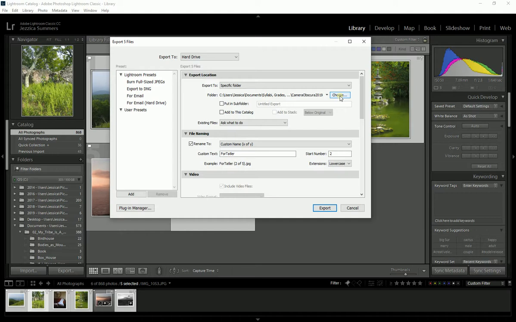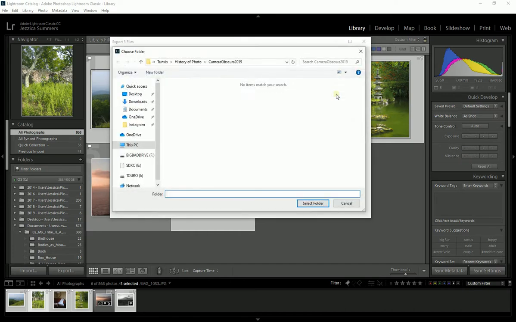So if you are using an external drive, you'll want to make a folder on that external drive. You can save it to the desktop of the computer that you're working on. Just be aware that it will be on that desktop. So if you're using a shared computer, you will not be able to take the files away with you, and they could be deleted. So I prefer to save to a hard drive.